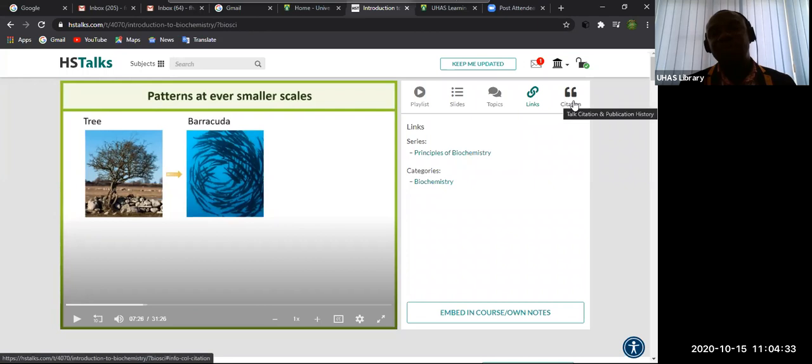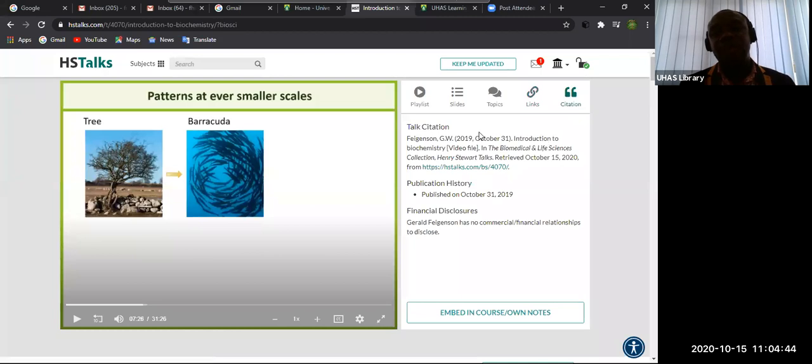And the last one, but very important, I'm sure as academics we will be interested in crediting the source of our information. And so citation is also provided, how exactly you should cite each of these talks that you find in these collections has also been provided fully here. So you can simply copy this and paste it in your Microsoft Word or wherever, maybe PDF if you have an editor, or PowerPoint, wherever you are creating your course, or format it in a particular style depending on what the style of your environment is. All right. So that is about the talk from the top here.